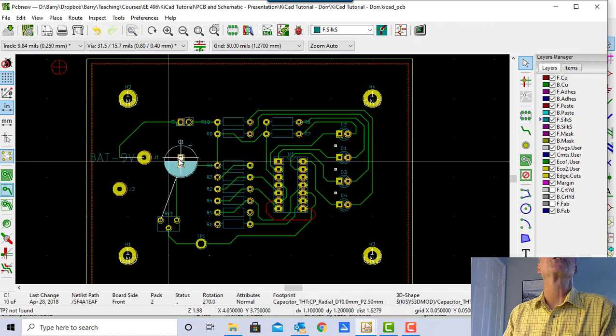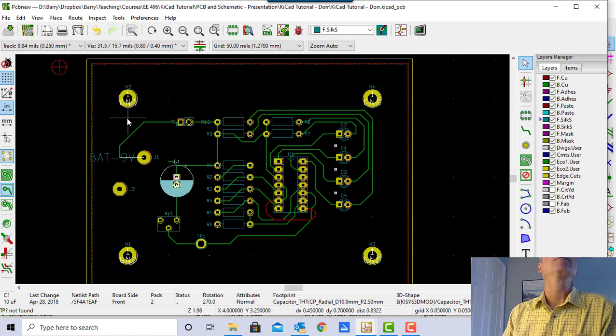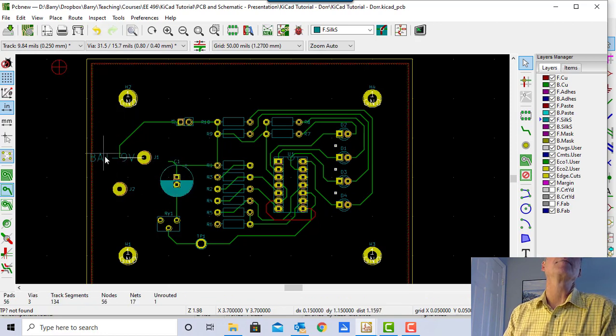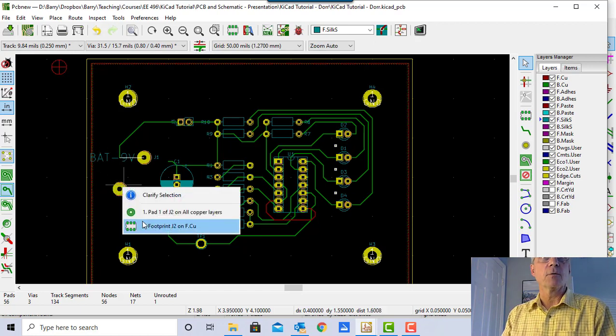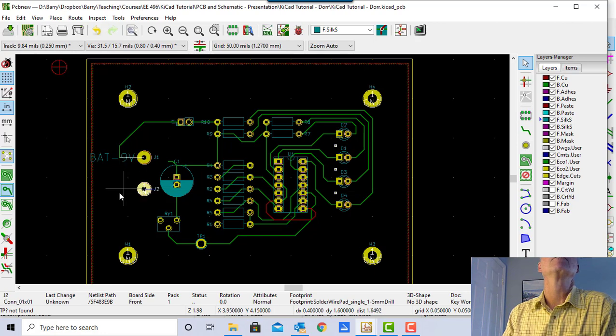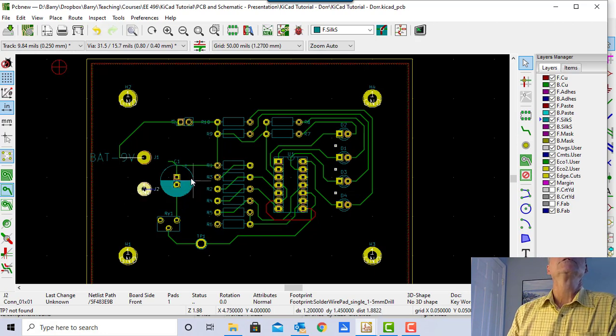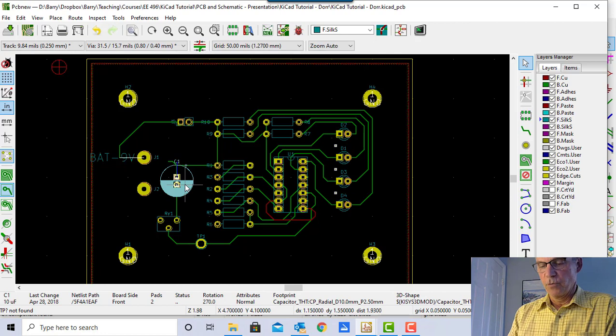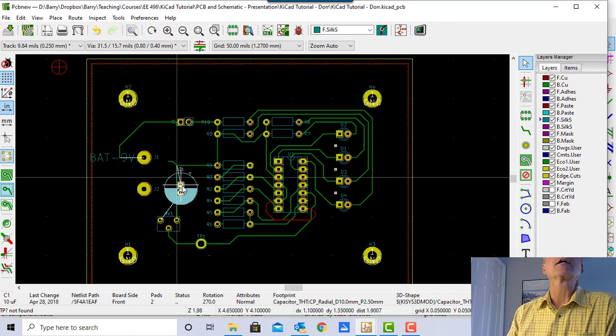Notice the traces aren't moving. I'm going to have to fix that. But I really want my silk screen to be nice here. So we're just going to deal with it. So let's move our ground. So let's see, we'll move this a little more. So aesthetically, things look okay.